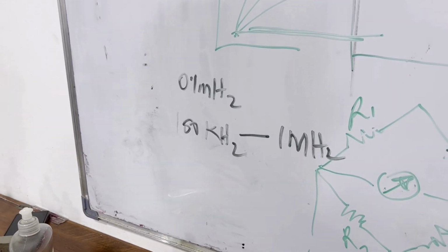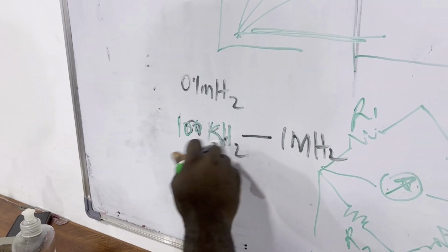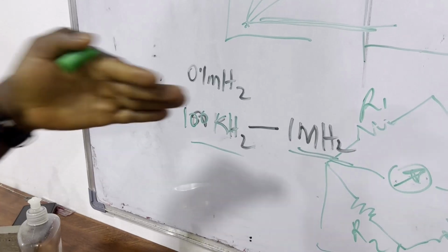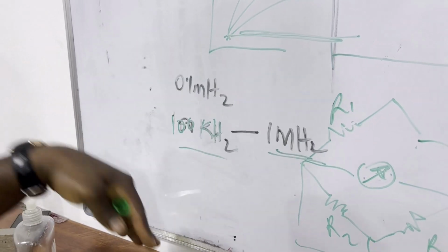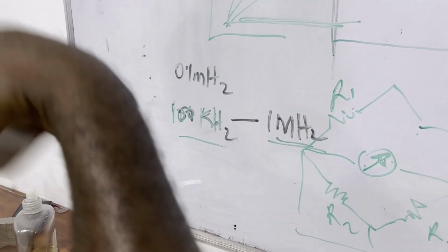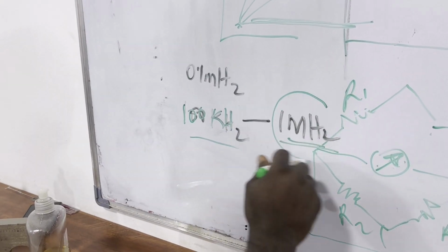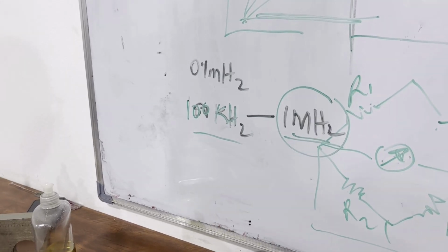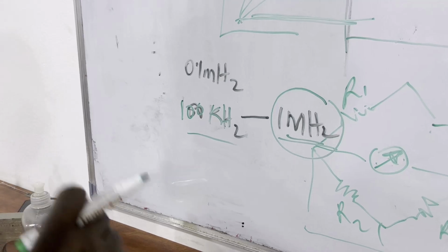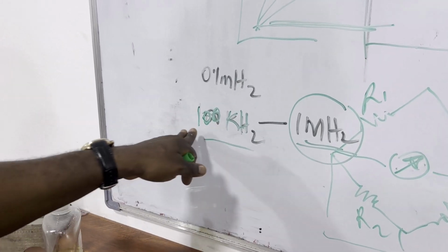So the question is, what should I choose? Should I choose 100 kilohertz or 1 megahertz? We all know by concept, the higher the frequency, the higher the noise. High frequency, high noise, high vibration. But high frequency also means high sensitivity. If you pick 1 megahertz, everything will be scattered all over the place. You will not even be able to differentiate between your normal signal and your noise. Then if you pick 100, sometimes it may be too low.